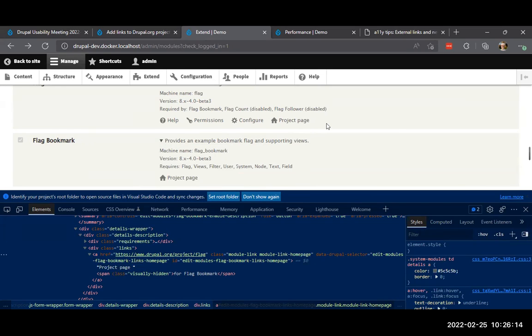A question: are there any standard ways of indicating that a link is external? Is there maybe an ARIA label or some property that's commonly used for that? I'm not sure.